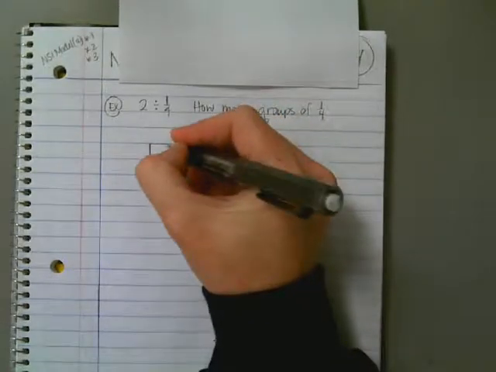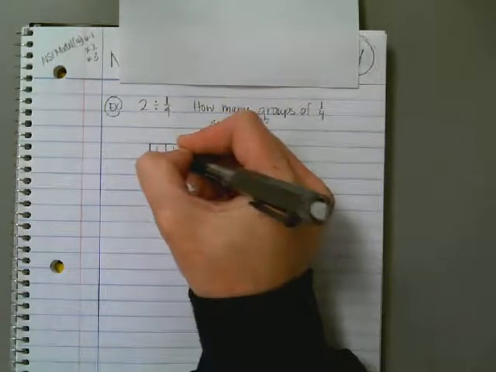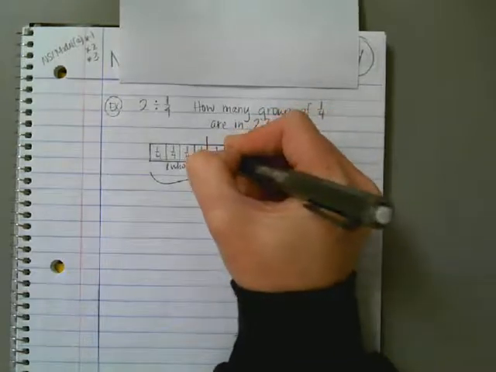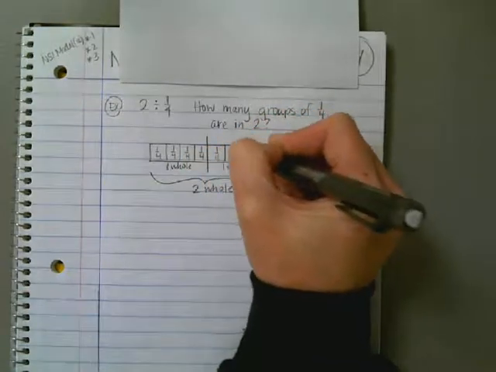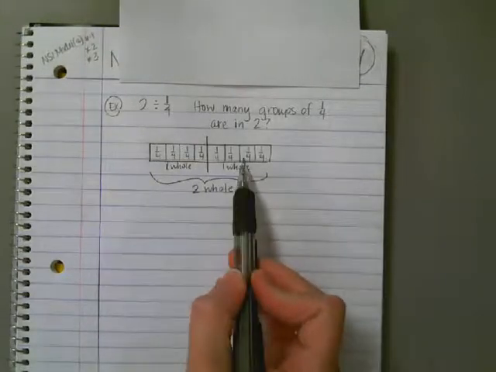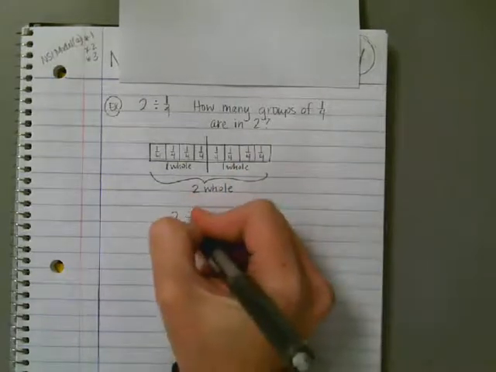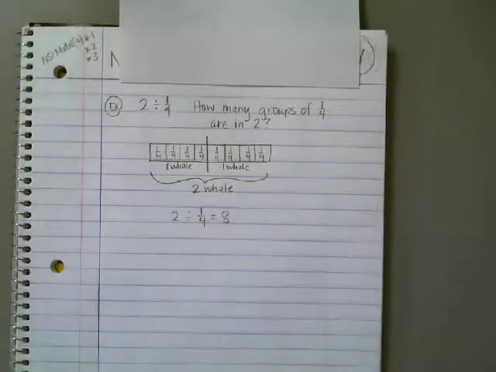Now on this one, I don't need to circle any groups. Would you agree? Because it's not asking me how many groups of 2/4 I can make or how many groups of 3/4. It just says how many groups of 1/4. Well, they're already contained within their own little box here. And how many do we have? 8. So we can actually see that 2 divided by 1/4 gives us 8 groups. We can make 8 groups of those. Okay, so whether you do it all contained like this or you want to break it down step by step like we did with our first example, that is what we're going to be working on today.